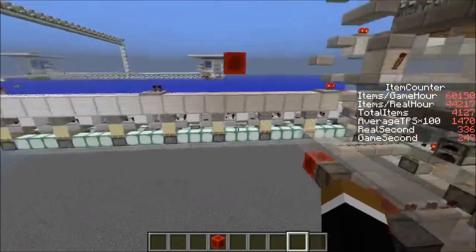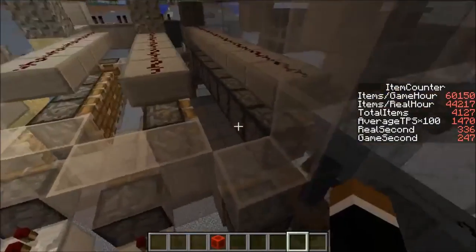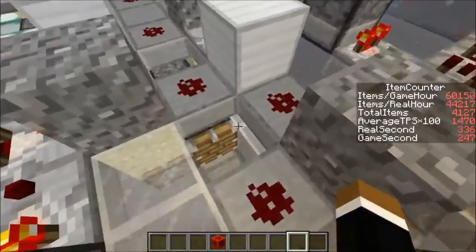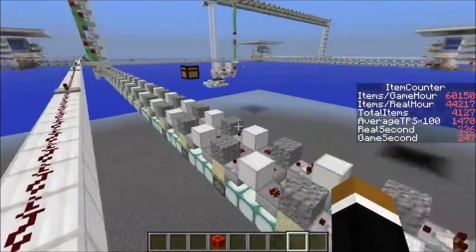So the witches get transported. Yeah, and they're compacted with those pistons, so I translocate them, push them here, translocate them again, push, and so on. And then they're in a 1x1 spot, and then transported to the middle.